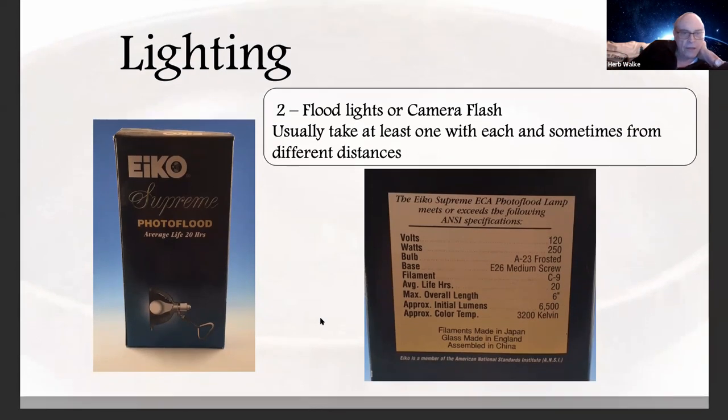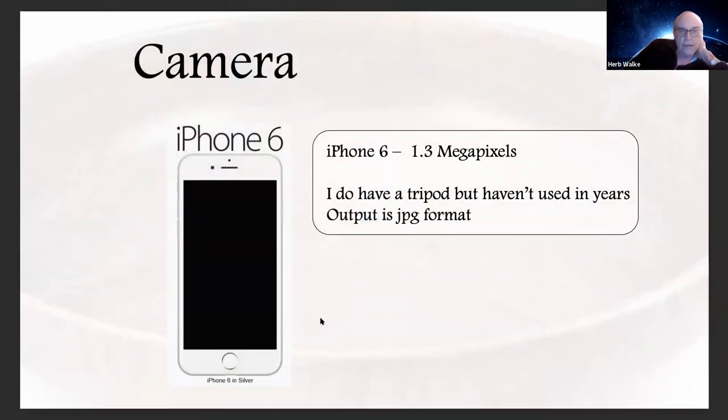So let's go to the next slide. And he's using his iPhone 6 at 1.3 megapixel. He says, I have a tripod. He hadn't used it in years.